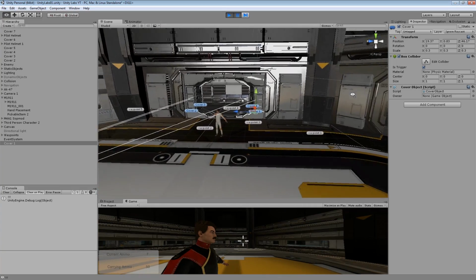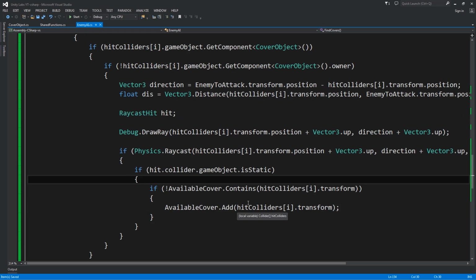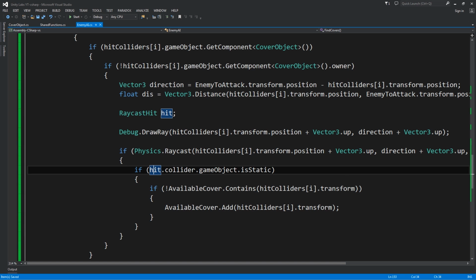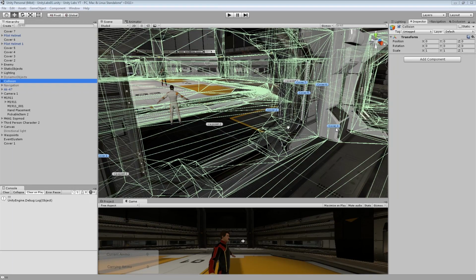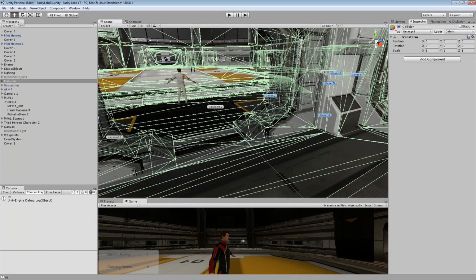So make sure you have your collisions actually static. Now of course you might not be checking if it's static or something like that. You can even add some components on your walls or something else, or even a tag. I'm just doing the check with is static.